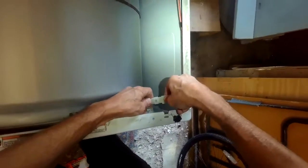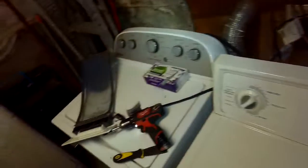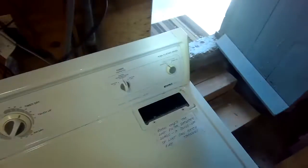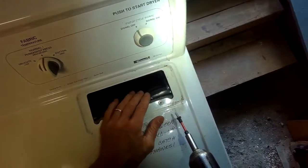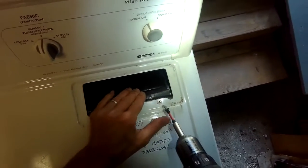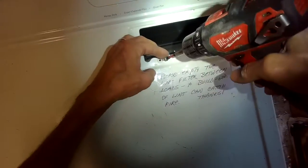Okay, now we've got to make sure we remember to put these back together to give power to the lid switch. I'm going to close this one until it clicks. I'll put these Phillips head screws back in. So to do that, be careful that the screw doesn't fall in. I'm going to push this to make the screw line up. There we go. That one's lined up already.